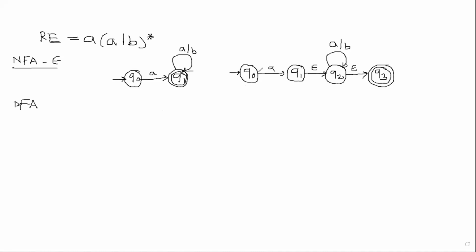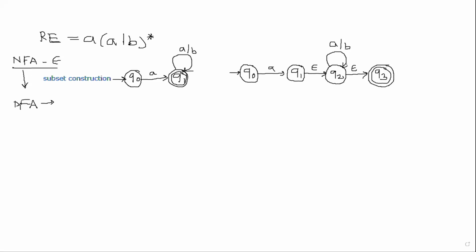Converting NFA into its equivalent DFA is called the subset construction algorithm. The method for conversion of NFA to DFA is called subset construction. So this is our subset construction method, in which we are going to convert the NFA into its equivalent DFA. So let us start the procedure.